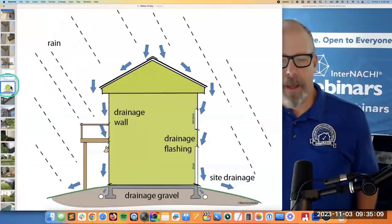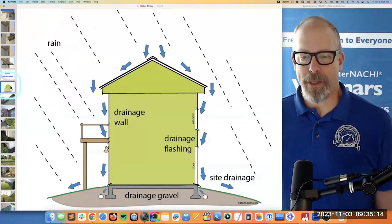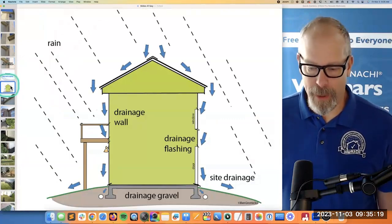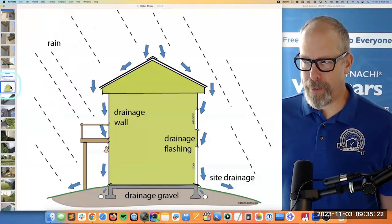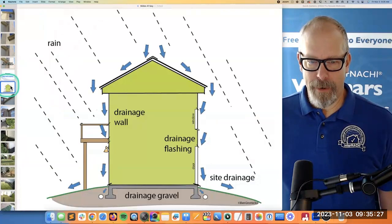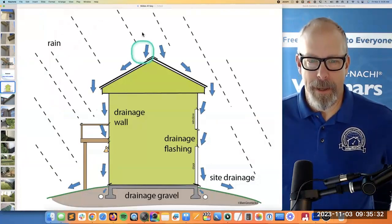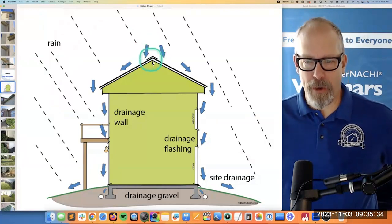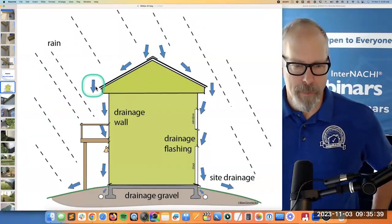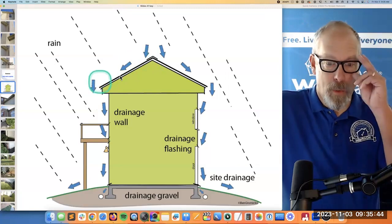Exterior. I think about water. So in Pennsylvania, it rains a lot in Pennsylvania. It also rains a lot in North Carolina. It rains a lot now, just about everywhere. I mean, I moved from Colorado, used to be semi-arid. Now they have downpours and floods in Denver. So think about rain. And it's coming down. It's going to hit these components of the roof. And it's going to be diverted away because it's not waterproof. It's just supposed to be diverting away, right? Water resistant.